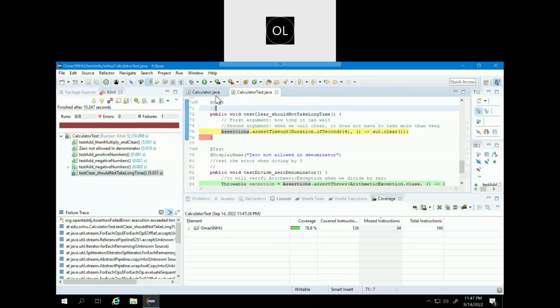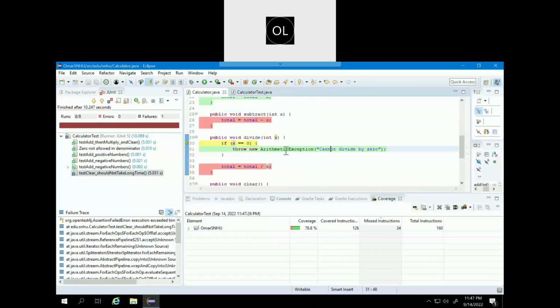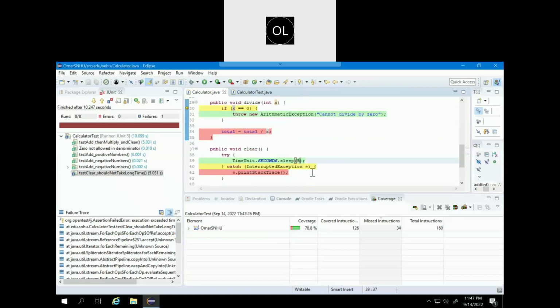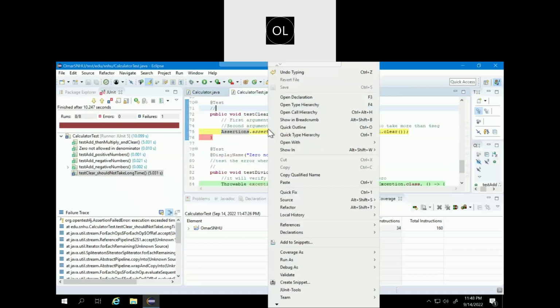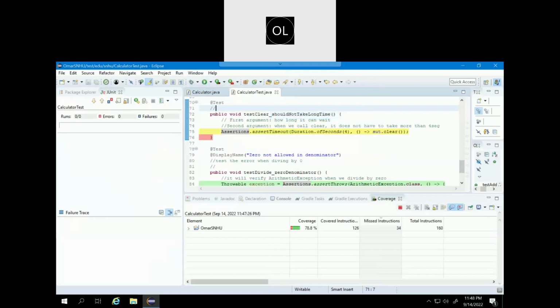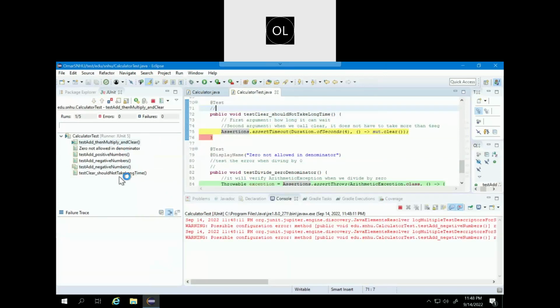Okay, remember less than 4, so it's going to try 3. Okay, and then run just to make sure that our test passed.